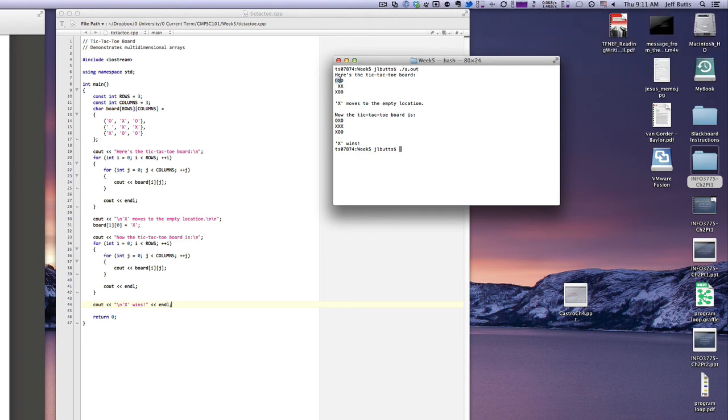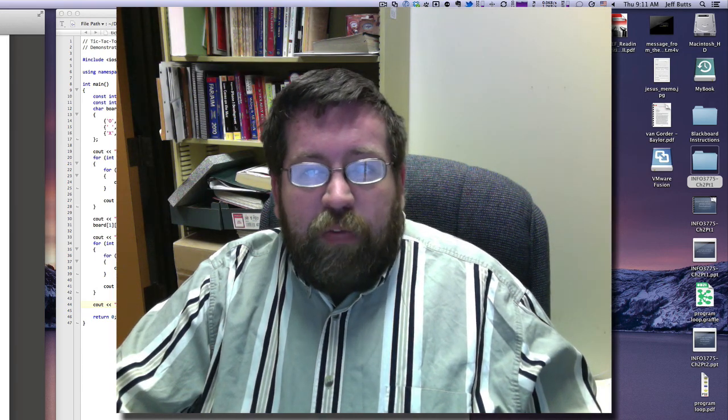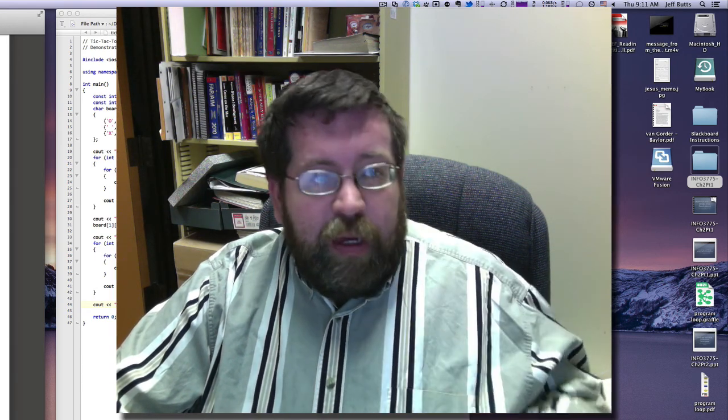So this is row 0. This is row 1. This is row 2. Column 0, column 1, column 2. So that is the multidimensional array.